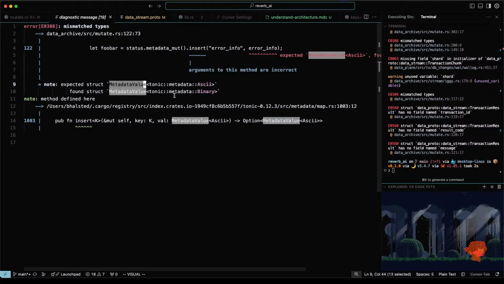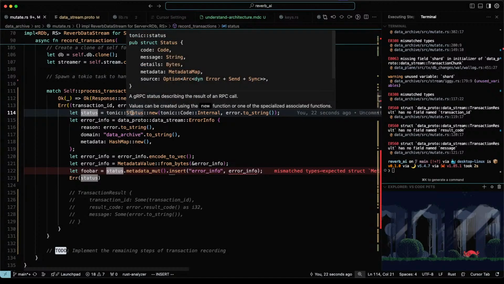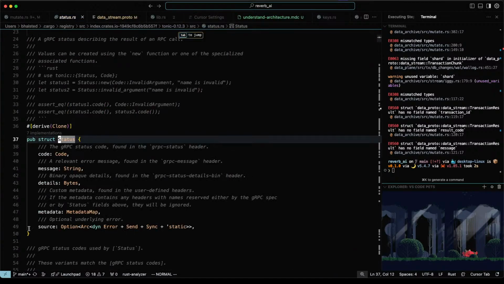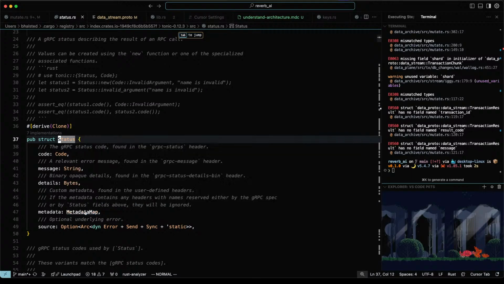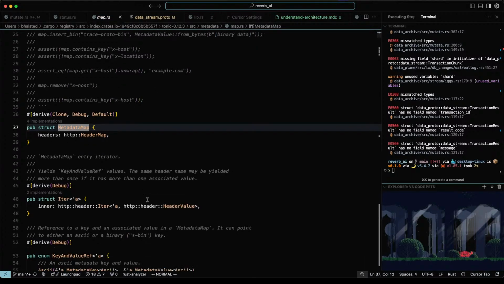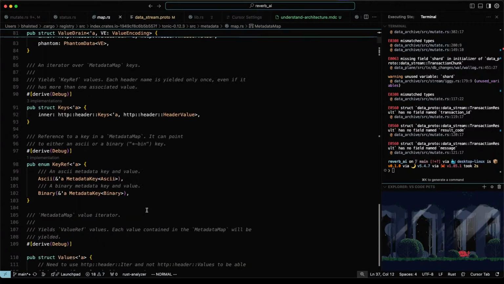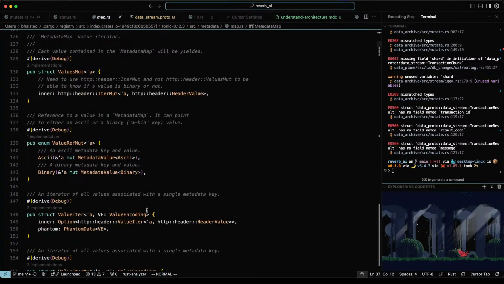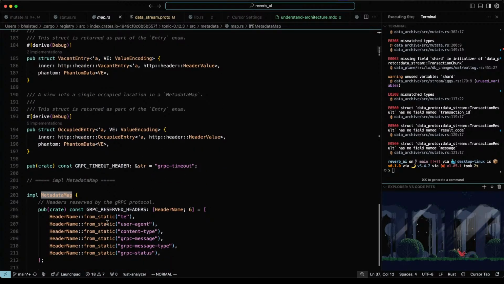This metadata value must have been this guy here. So status defines this metadata map, which defaults to one. Where's the implementation? Here we go.